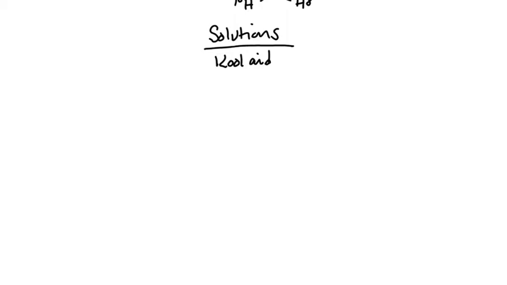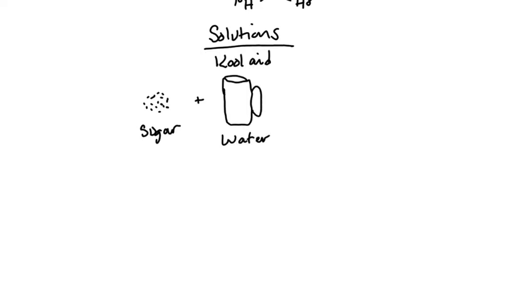So here we have our packet of sugar, and we're going to add it to our pitcher of water. When we do that, we get, you know what, I should have drawn this. Although blue Kool-Aid is pretty good, I could have used blue. Here we have our clear water. And in the end, we have our Kool-Aid.